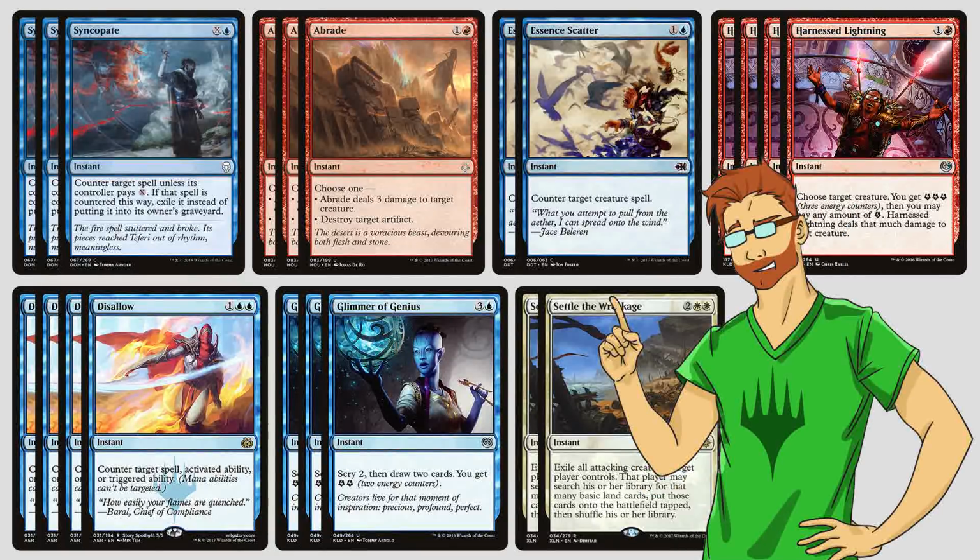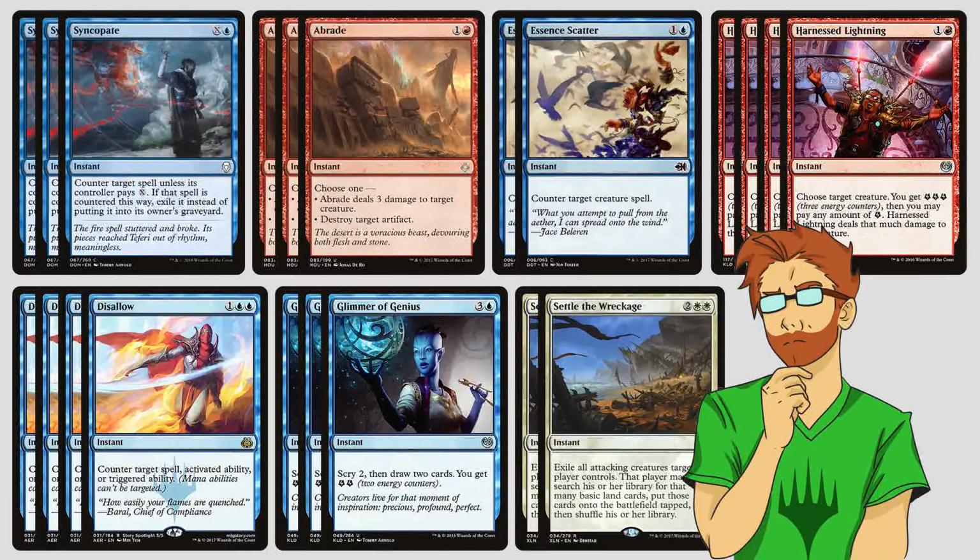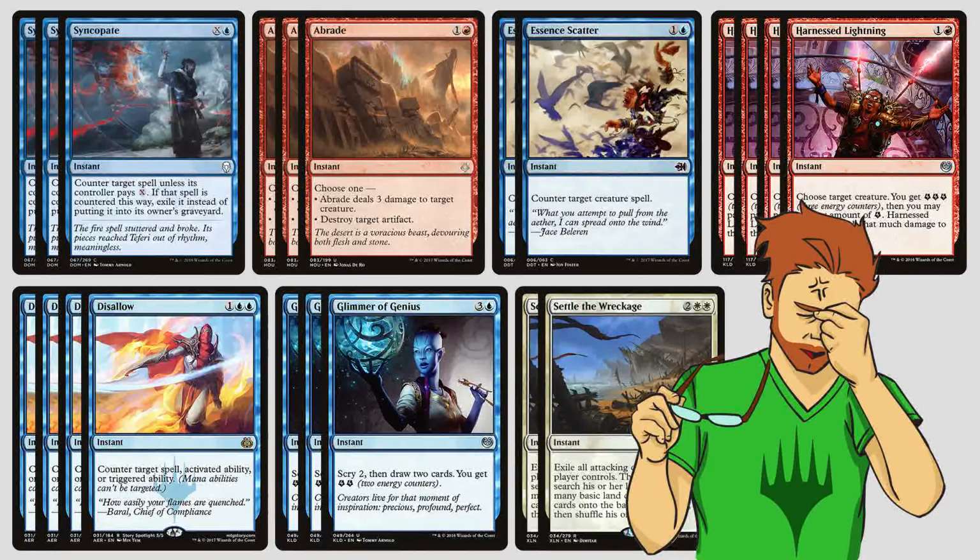Glimmer of Genius is here for us to draw cards, and Settle the Wreckage is to slow down that creature strategy. We want to last to turn 5, 6, and 7. Settle helps us do that. Though I would say stray away from using Settle on turn 4 unless necessary. We don't want to give our opponent too much mana ramp if we can help it.